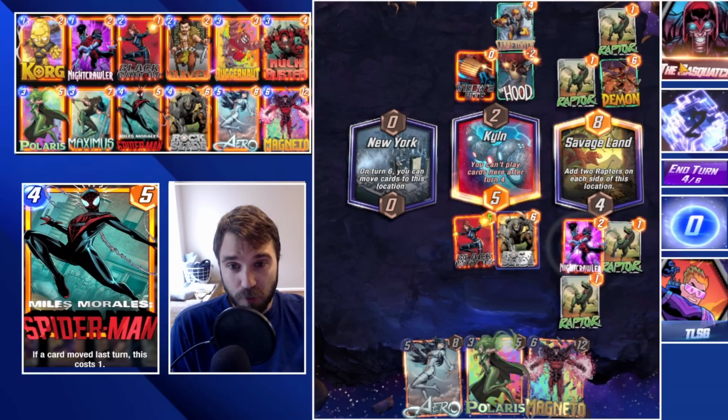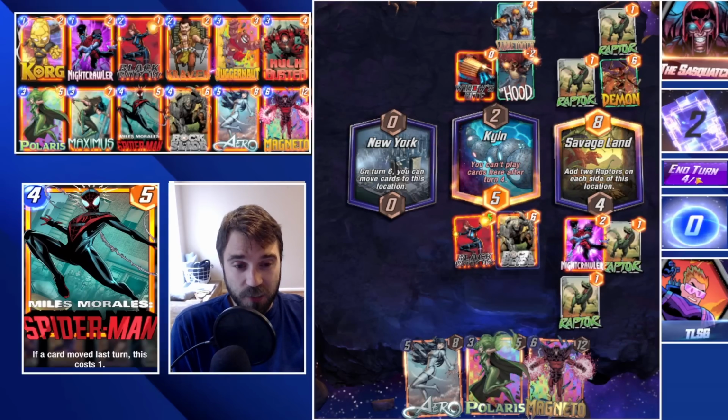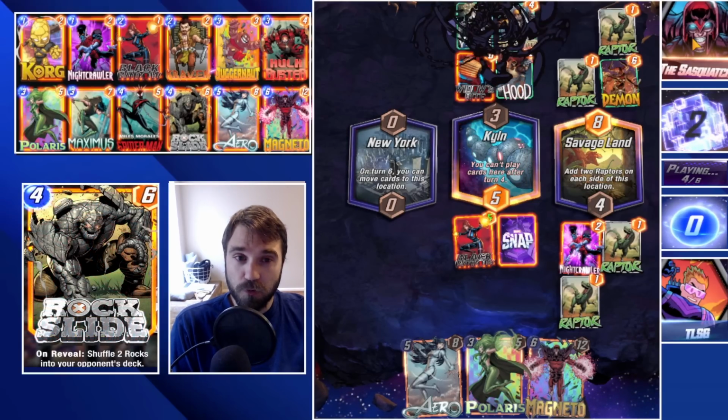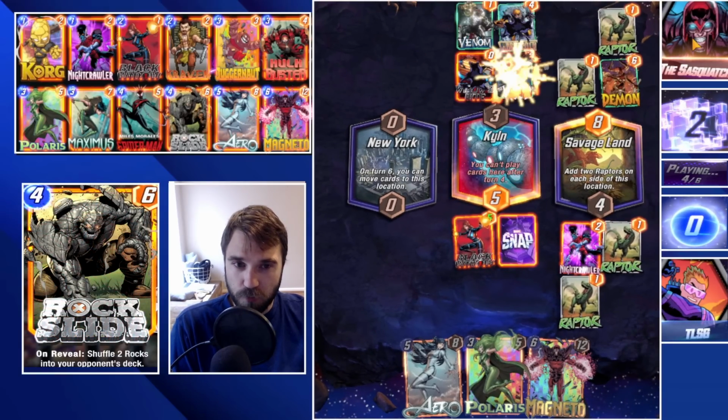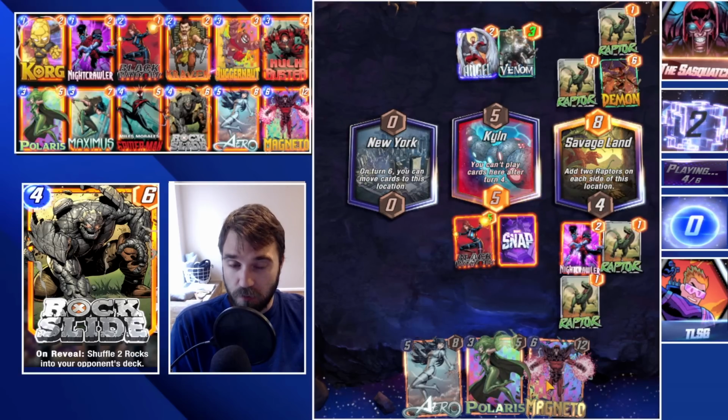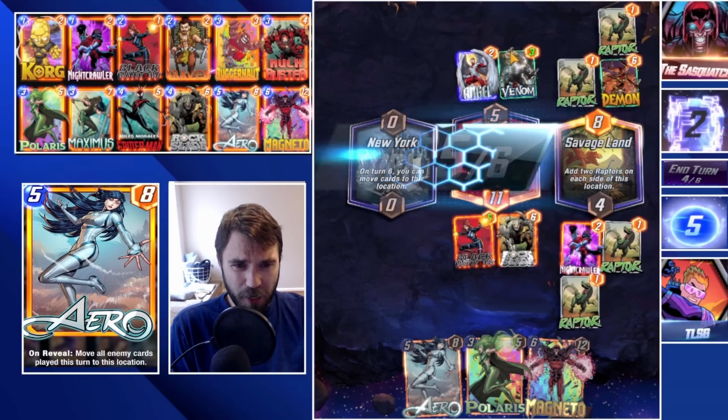That's going to add some disruption to their list. I did go ahead and snap last turn. Let's do the Rock Slide. Hopefully that will stop them. Ooh, so they get a Venom, which is not huge. And we can pull their Venom out with a Magneto. Interesting. Not a huge power push.